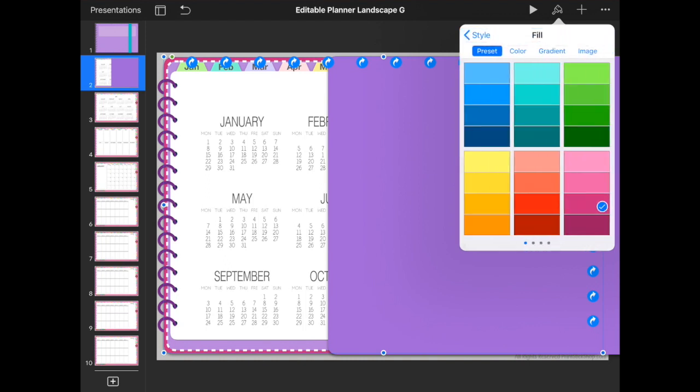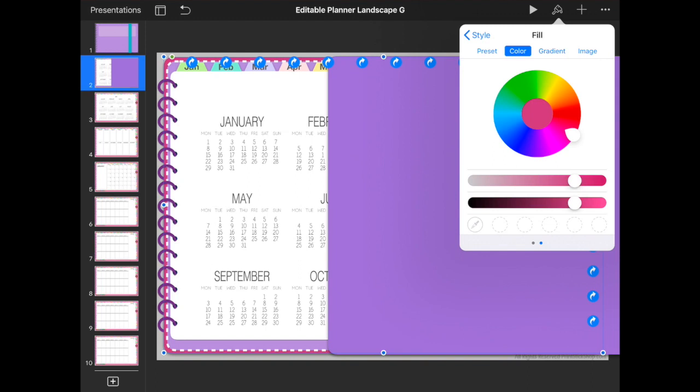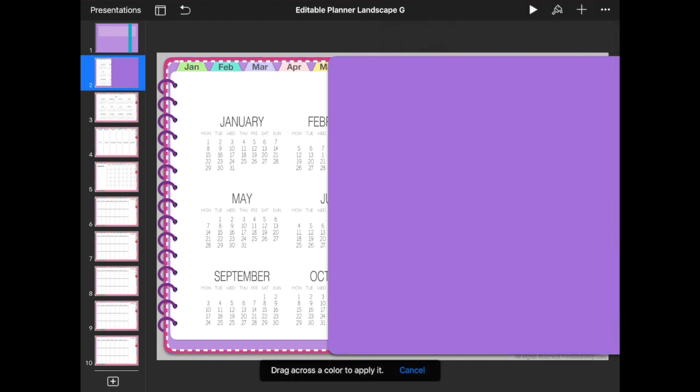And as you saw in the previous lesson, if you go to where it says color and you have your color picker down here, tap on that and then just put your finger or your pencil on the screen and drag it until you see this color, which is the new color of the new object that I just placed. So whenever you are on that color, just release your finger and then that color will be selected.